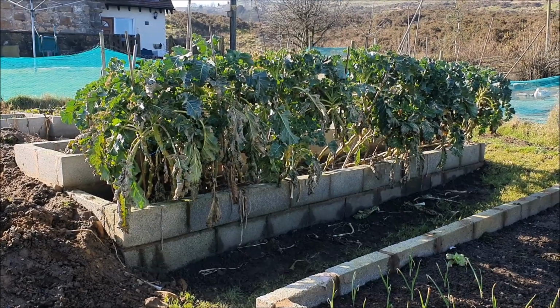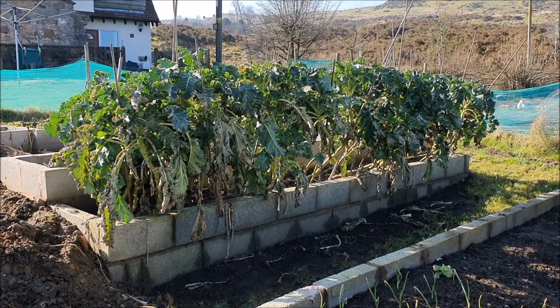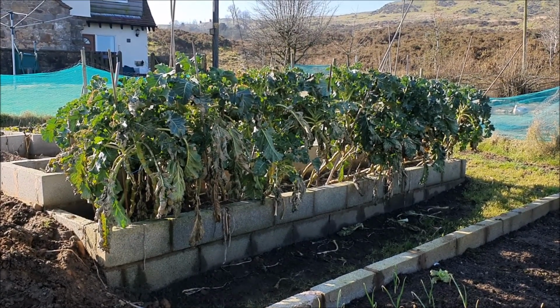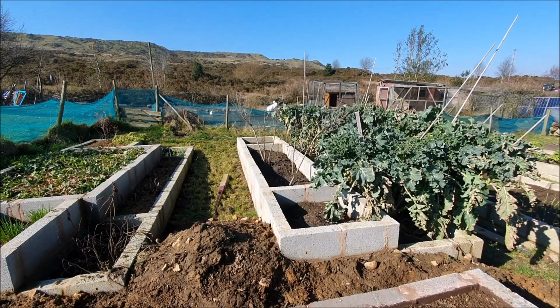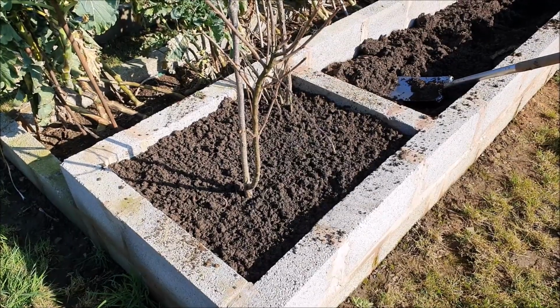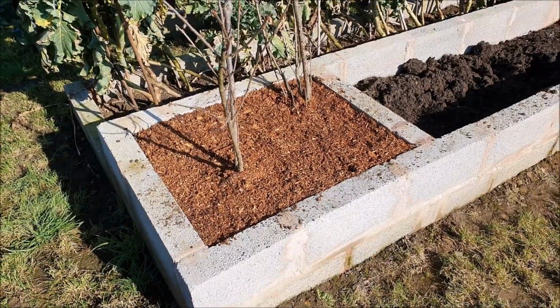The bed this year I'm going to pretty much leave alone because they'll go on past planting time, but what I will do is give them a really good fertiliser, so mostly compost as soon as they're pulled out. Next job, as I say, is to move the 2 black currants and put them into that end pod, and they look good in their new home, apart from one final thing. They are, and now I'm happy.